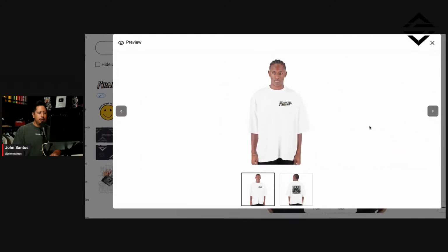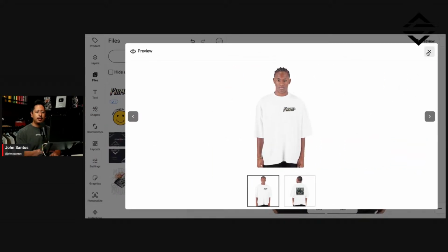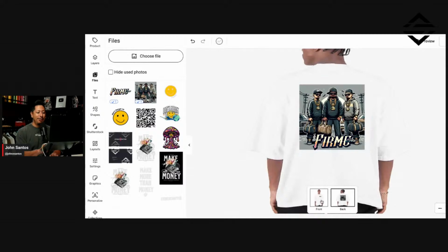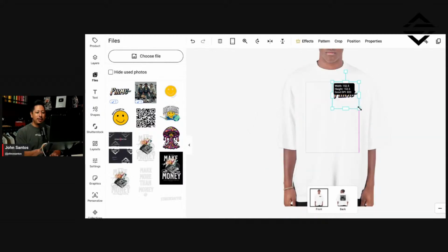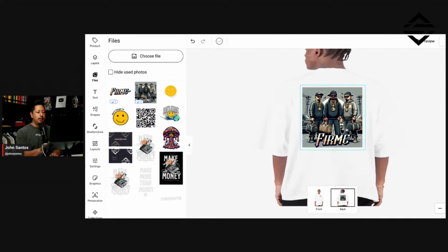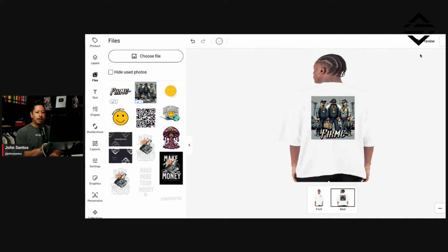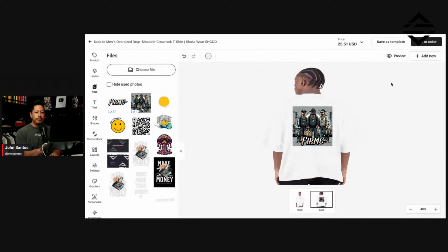Check that out, guys. We literally just created something out of nothing. So if you guys are watching this live, you've been seeing this transformation happen in real time. So with that, we just want to put it there. That looks good. I like it. Okay. So now what we're gonna do, you always want to save as template.